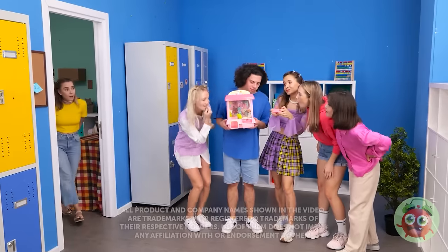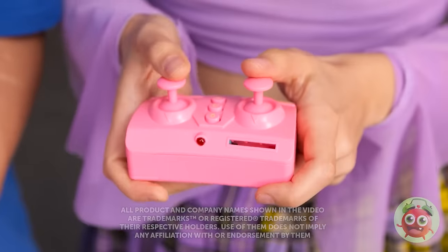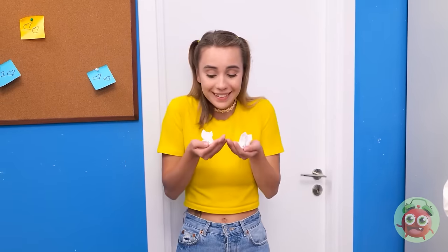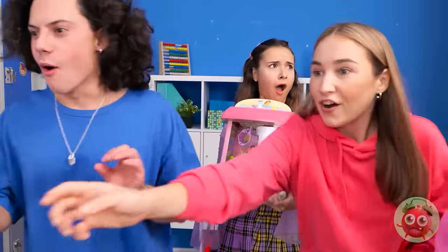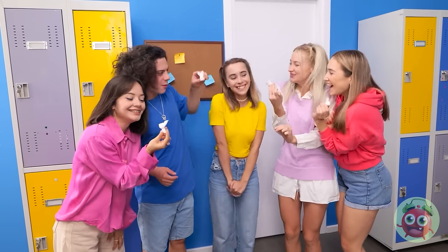Pretty cool, huh? What's going on? Check this out! I'll put a coin in the controller, then I can grab a cuddly toy! Got it! I have my own cute toys — these little bunnies! So cute! I don't need this anymore — there's enough for everyone! I'm glad you like them! But I'm supposed to be the popular one — it's not fair! I guess you think you're clever, huh? What's happening?